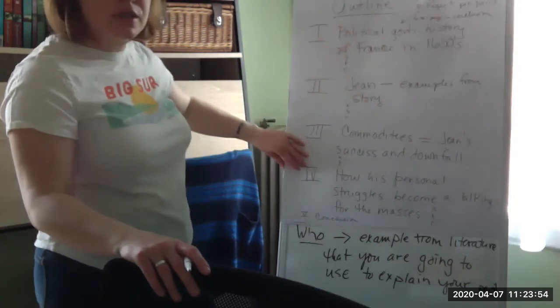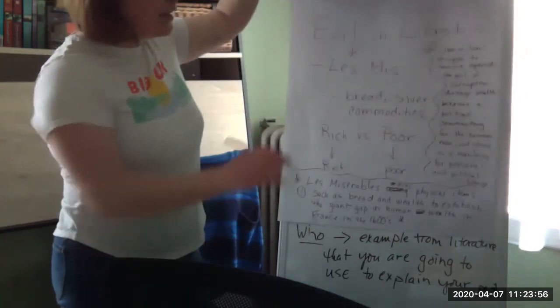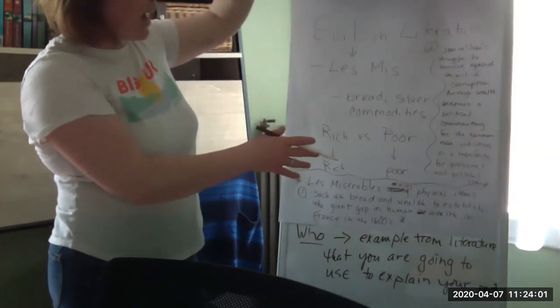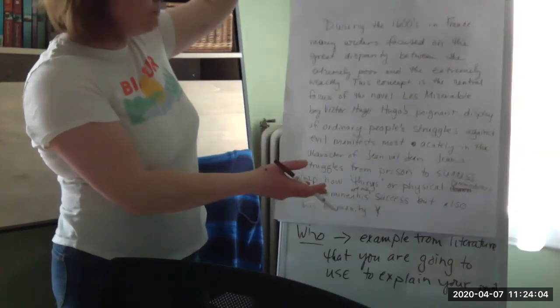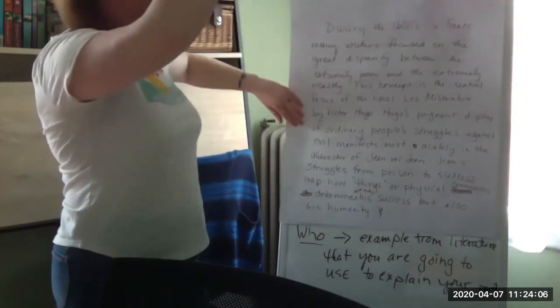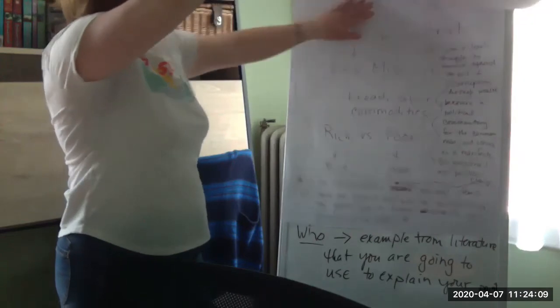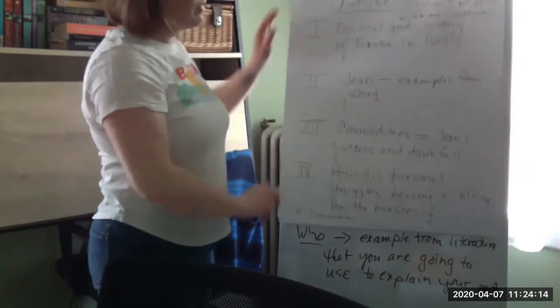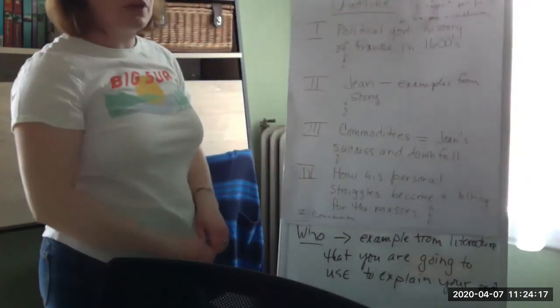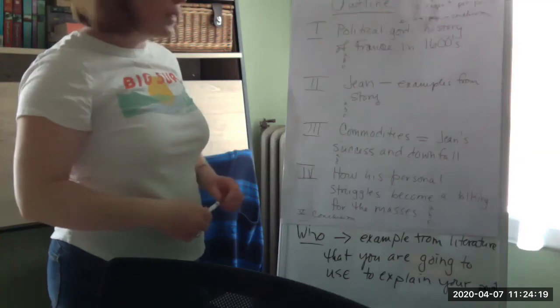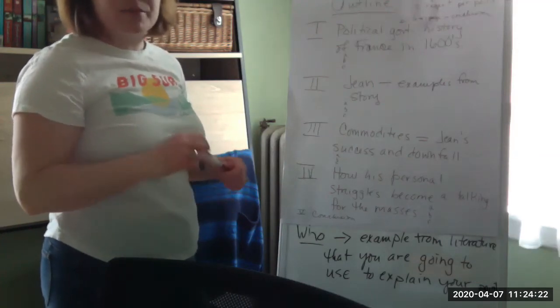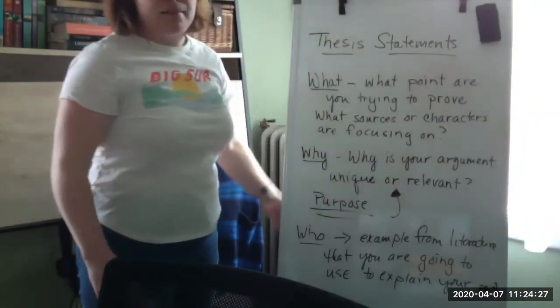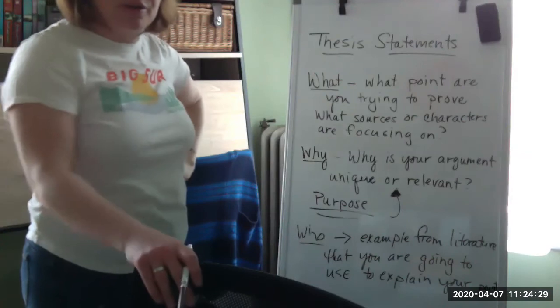Okay, so this is what I want to see for Thursday. You have, and then you can even do it this way if it makes more sense for you to hand write it out, and you want to look at, you know, your kind of writing ideas together. You know, here's your, you have your intro. This is just kind of your concept idea. Here is your thesis statement, and then you would have your outline underneath. So we're looking at probably, I would say, two pages for Thursday. I do want you to submit those two pages to Blackboard, and there will be a space for that.